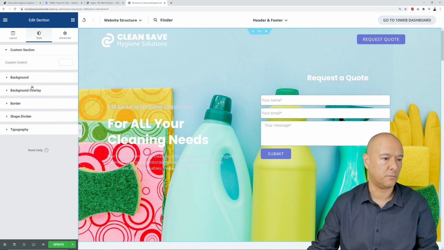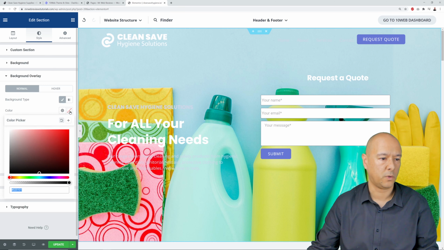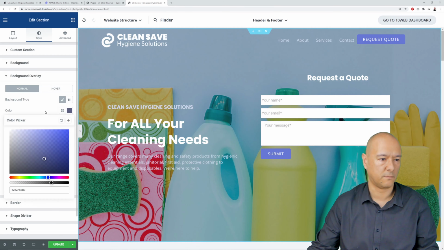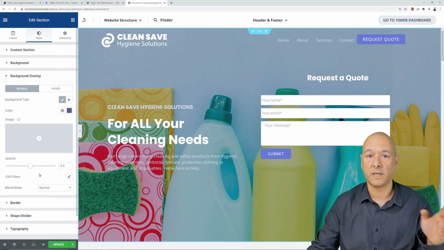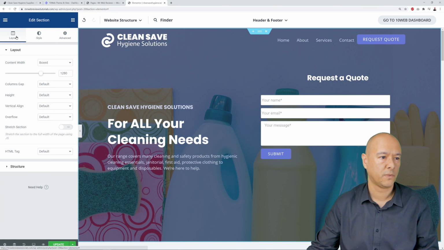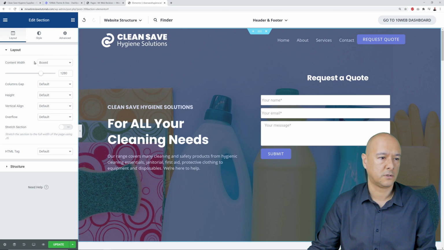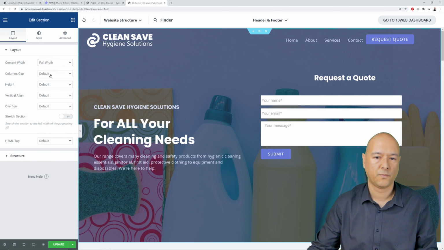And now we select our whole section. And we're going to select a background overlay, add a background color. We're going to select the color and paste it here. Okay. And the opacity should be 1. So it should be to the full. There you go. So this is the exact same color. Now we go back to layout and we make sure that it isn't boxed, but it's full width. So I'm going to do this now, full width, and make sure that there is no gap on the outside. And this should be exactly like the original one. So let's update this.